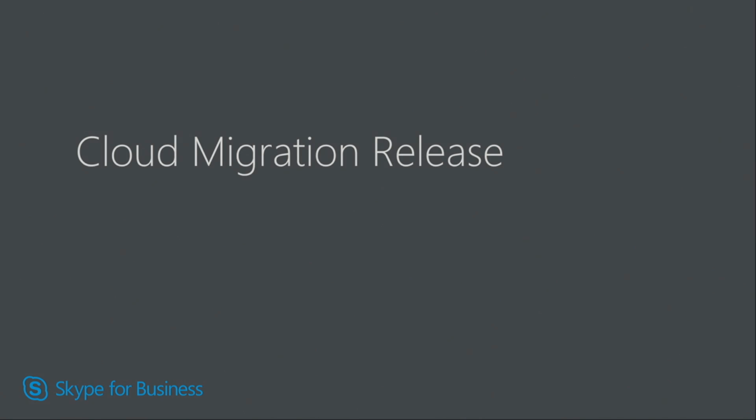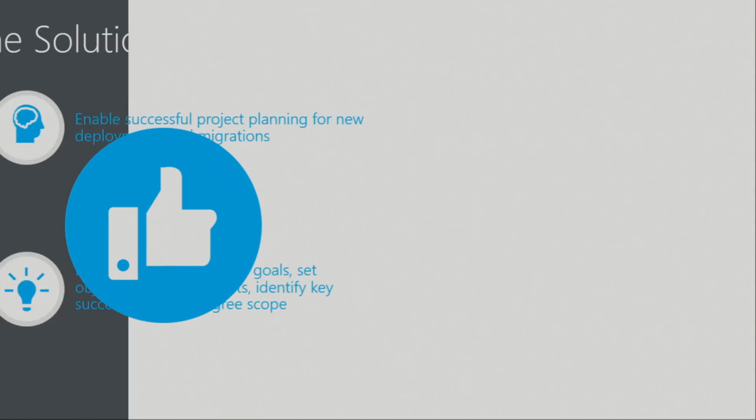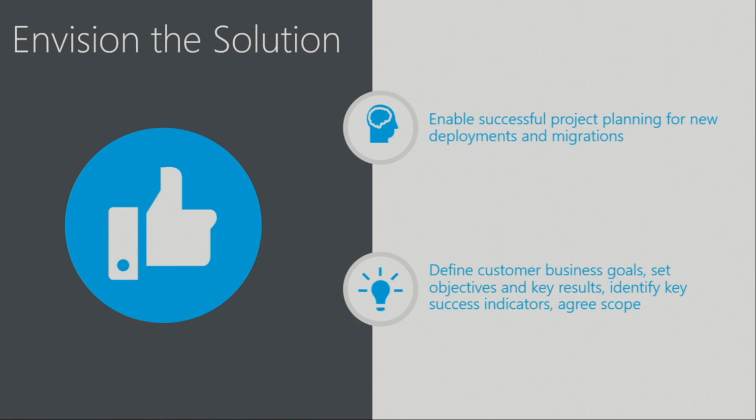It's just that as we start getting into the specific activities that I'm going to cover here, this is specific to that customer journey where they're trying to migrate into the cloud. So, where do I start? Envisioning the solution. This is one of the most critical aspects of any deployment for Skype for Business. It's envisioning what that solution needs to be.